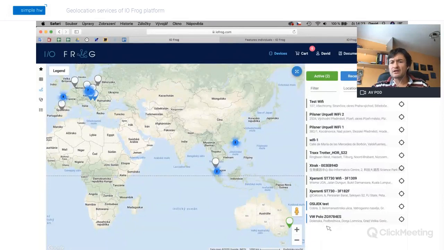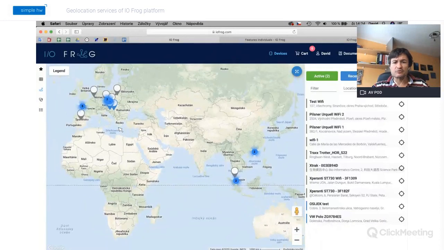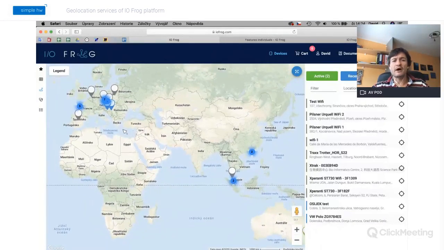So very quickly, you can scan with your eyes which devices are currently moving, which are stationary, and which are not moving at all. Same in the map, you see the blue markers here. So it's the same information in the map and in the table view.